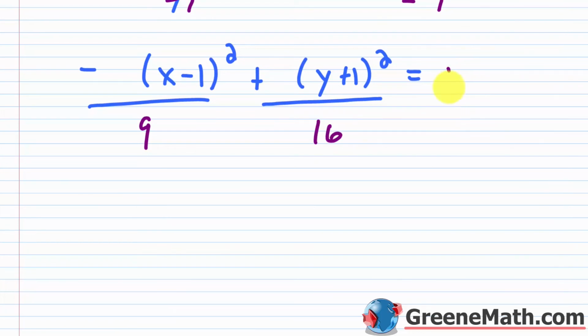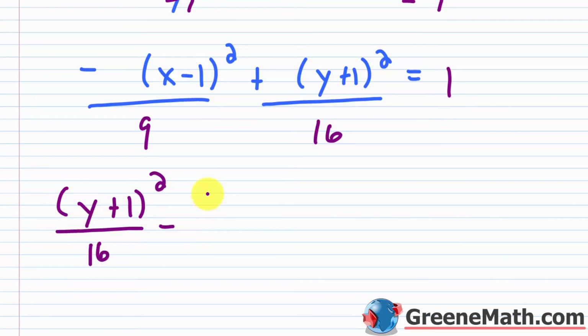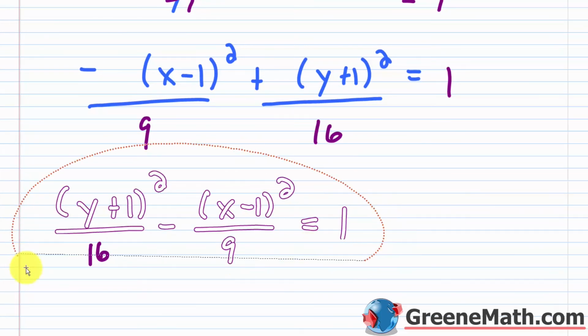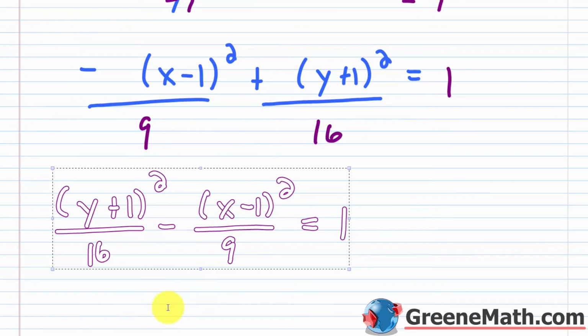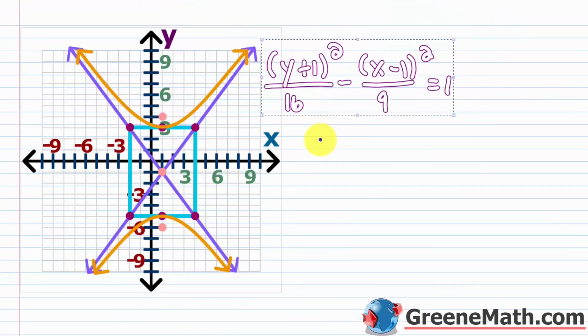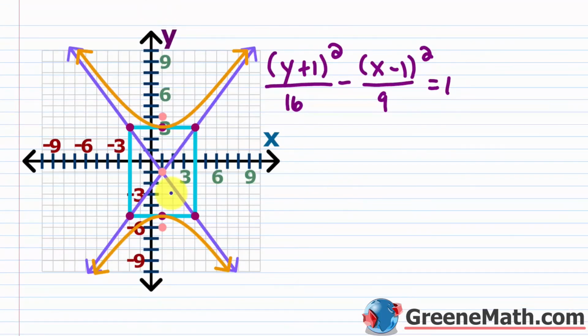Now, you typically don't want to write it like this. Whatever you have your minus out in front of, you want to put that in the middle. So you would want to say that this is the quantity y plus 1 squared over 16. And then minus, you have your quantity x minus 1 squared, and then over 9, and this equals 1. Okay, so let's go ahead and copy this. All right, let's go ahead and paste this in here. And we're just going to walk through how we get this.